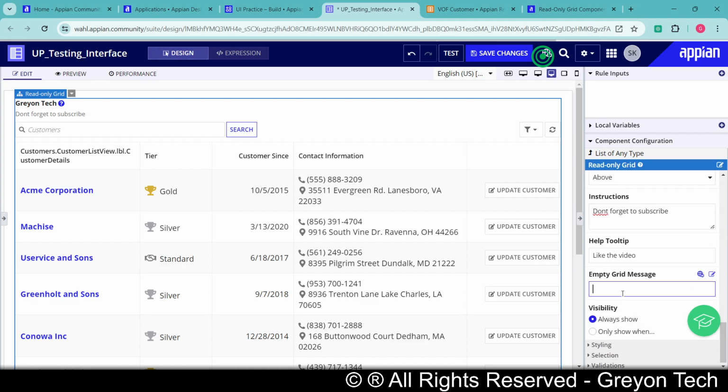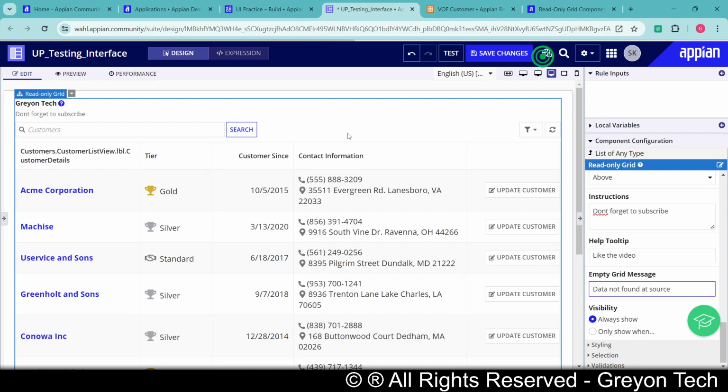And if the source from where the data has to come is not populating the data because the data is not coming from the source, the empty grid message will also show. So there will be a message on the grid that there is no data, or whatever you write here in the custom message. Data not found at source.